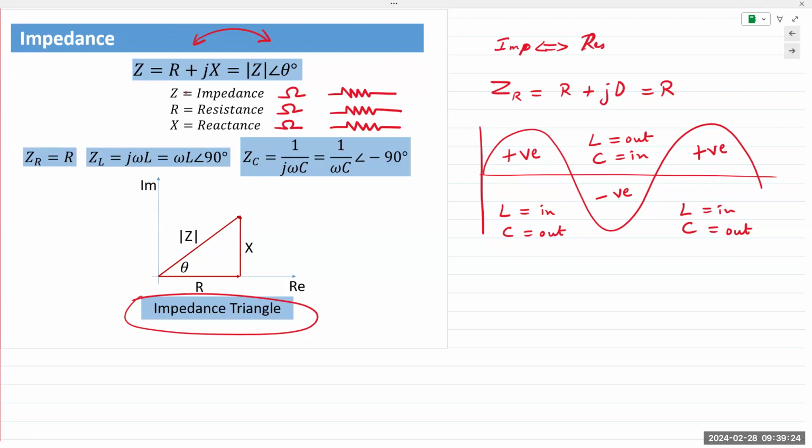Okay, so then let's look at impedance for an inductor. As I said, ideal inductors do not have any resistance, so it's 0 plus jXL. X is the reactance, and for an inductor, XL is given by omega times L, the value of the inductance, and omega, of course, is 2 pi f, where f is the frequency in hertz of the incoming signal.